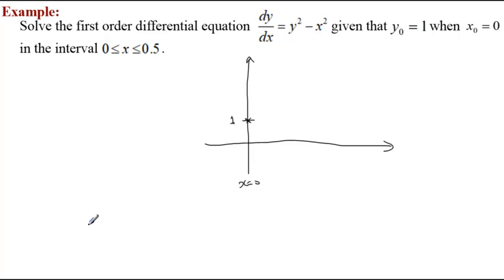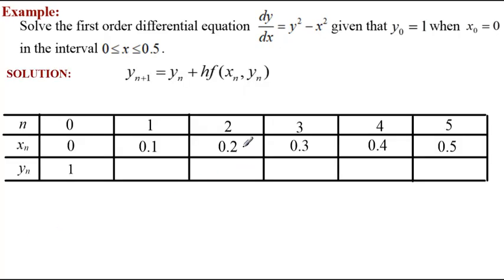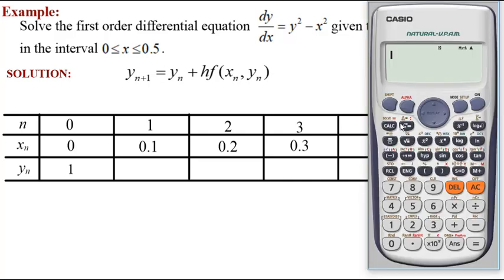So now proceeding to solve this, we simply need the formula, which is given this way. There are the values x0 and y0. Now we follow this formula, with this expression of f(x, y), and we calculate the value for y1. So at this point, let's invoke our calculator. There is our calculator. What we have here, we're going to simply say 1, which is y0, plus h, in this case the step, which is 0.1.